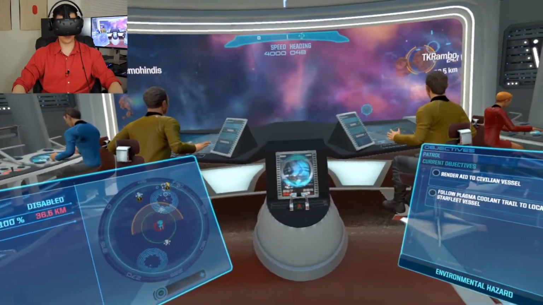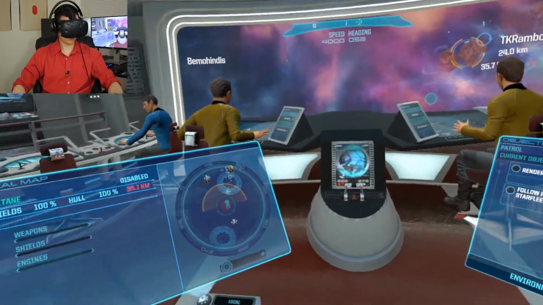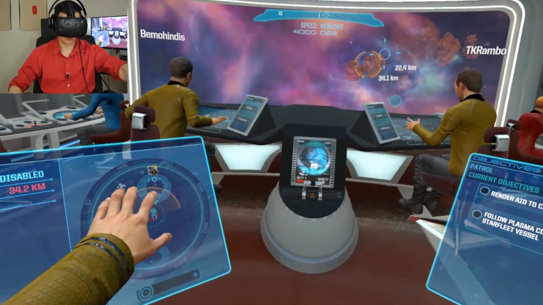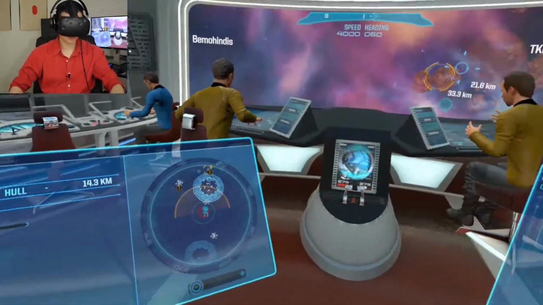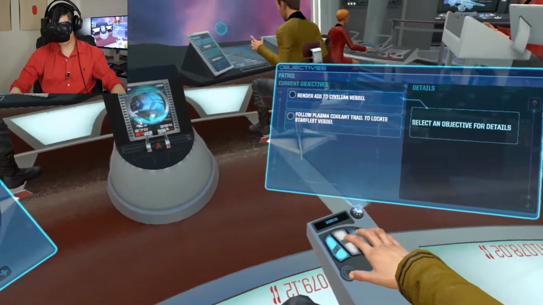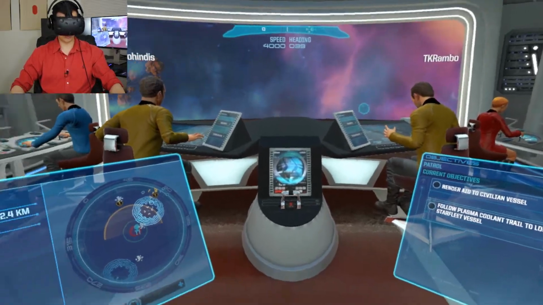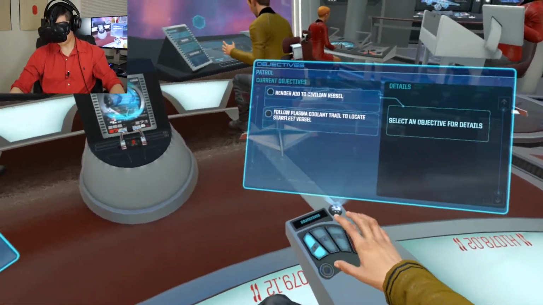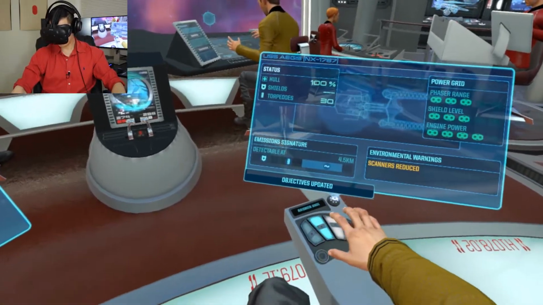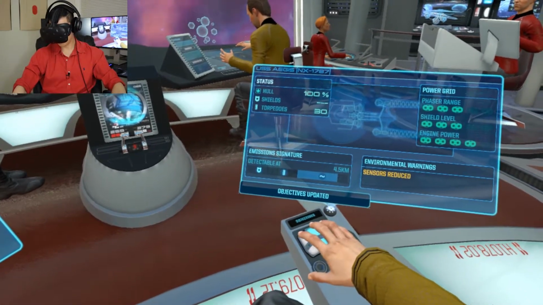So get those. Uh-oh. All right, watch out. Let's move a bit more towards our left here. Stay away from this anomaly. Will do. Or, I mean, hard to port, because this is a spaceboat. I see what you did there.